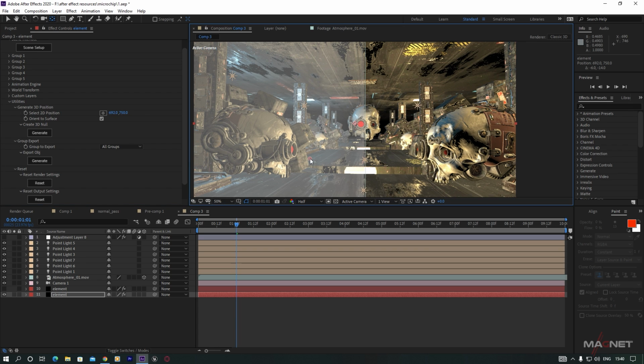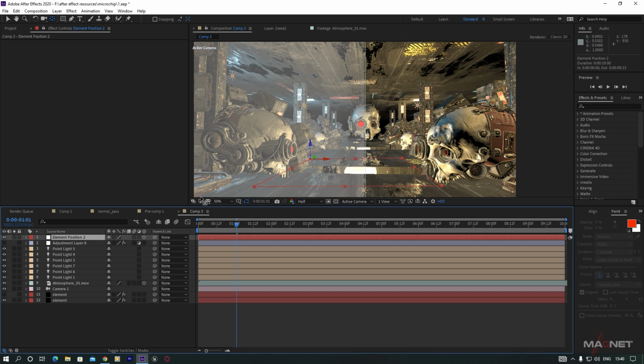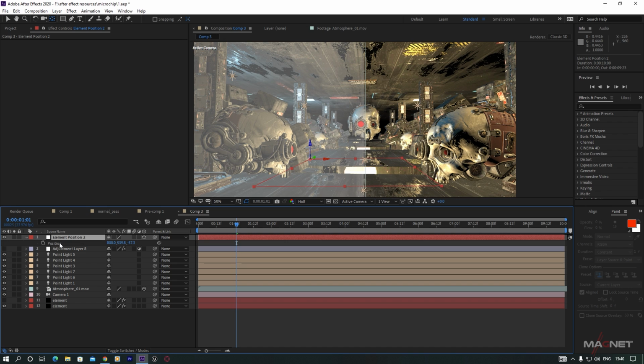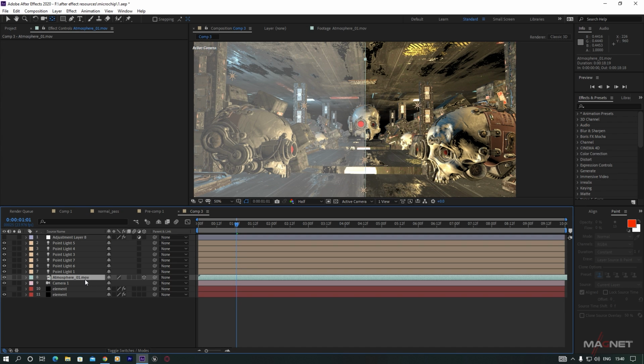So just click and select the position here, and we generate the 3D null object, and this null object holds all the information on this position. So here is the null object. Press P to bring up the position values, and just copy the value here. Okay, and then we don't need this anymore, so we just delete this and go to this atmospheric stock footage.